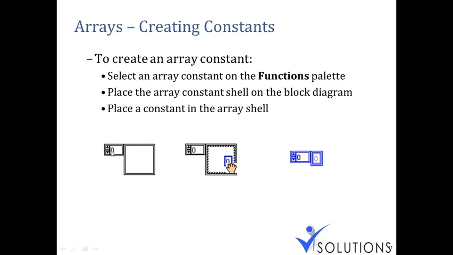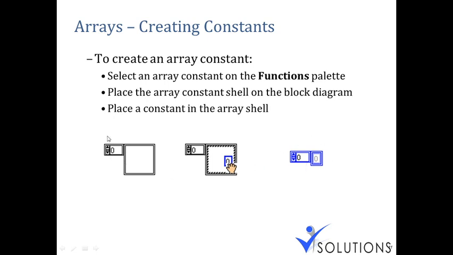This is how an array constant will look like. Once again you take a different constant. Once again you will be dragging and dropping another constant. When I say a constant, it can be numeric or anything else. Yesterday on the very first day I showed you how to create a constant from the palette, right? So you can pick a constant and drop it inside. So you can see the array gets configured.